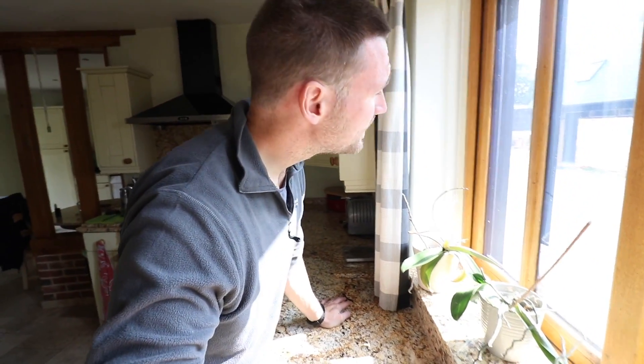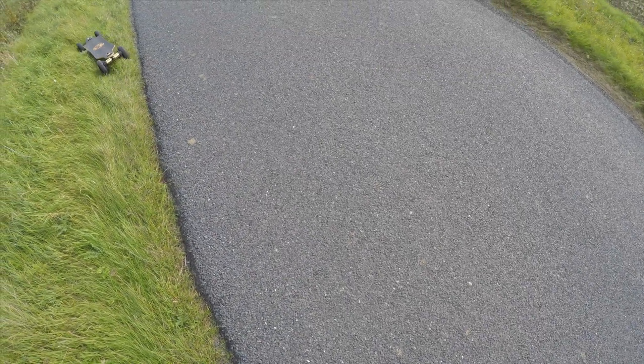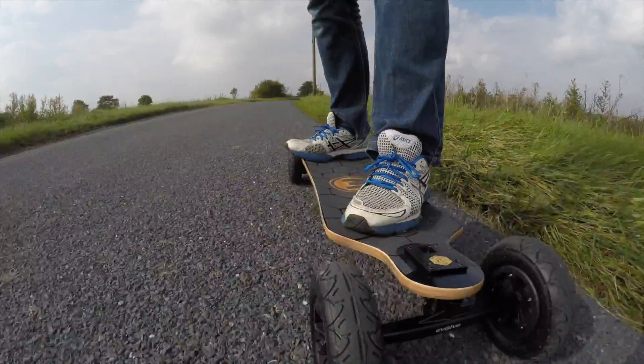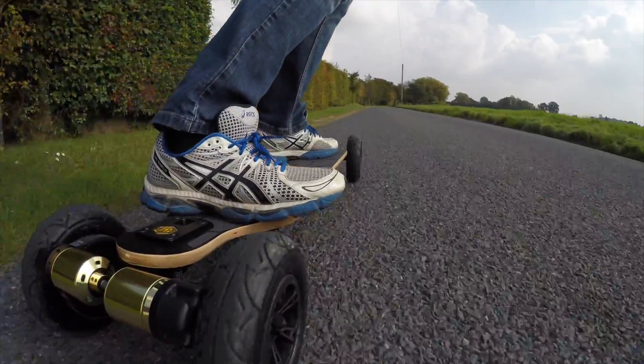Right, and now that the sun is out, I think it's time to try out the Evolve board. The hill-climbing ability is really quite good actually. I still prefer the idea of having a thumb throttle — it just seems more precise somehow. This is going to make me lazy. Still saying 100% after that hill climb. Seriously, not designed for people holding cameras — I think we'll just put that down when messing with cameras.